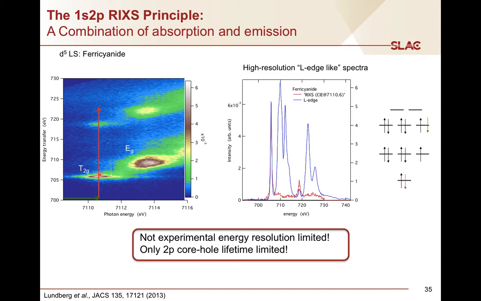Here we get two features, the L3 and the L2 like features, or K alpha 1, K alpha 2 in the resonance case. And these here are then the features for the EG. When you excite from 1s into the EGs, it's these two features. And you see how super well they're separated and visible. What's now very interesting is that for ferricyanide, the T2G excitation has exactly one final state. So we can do a cut here through the T2G and plot it on top of an LH spectrum. Red is the cut and blue is the LH spectrum.